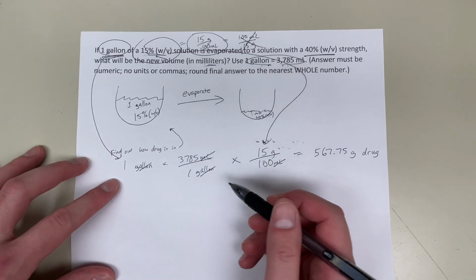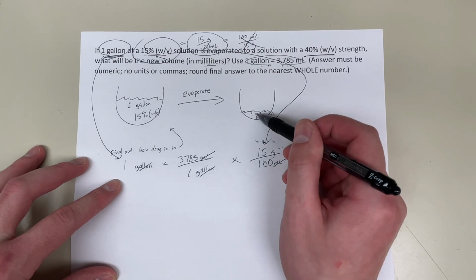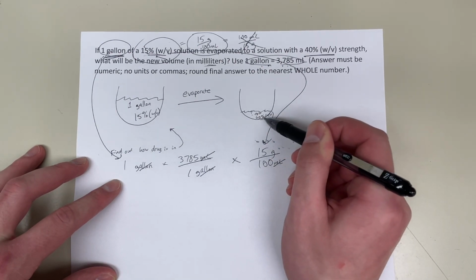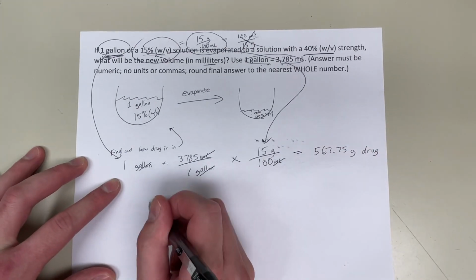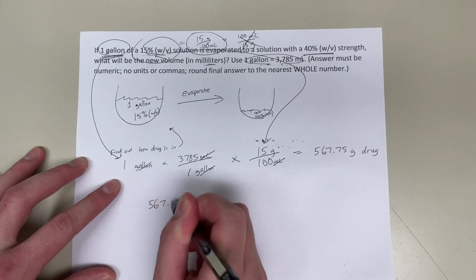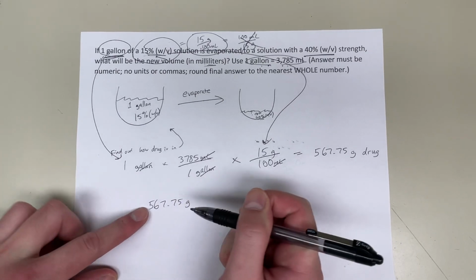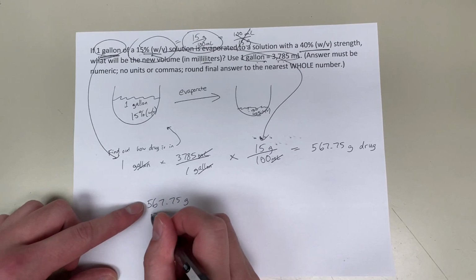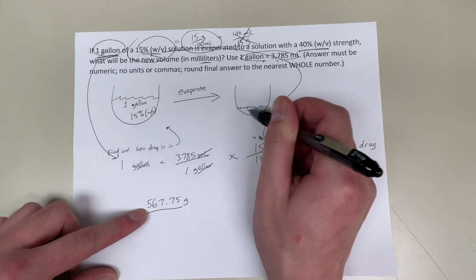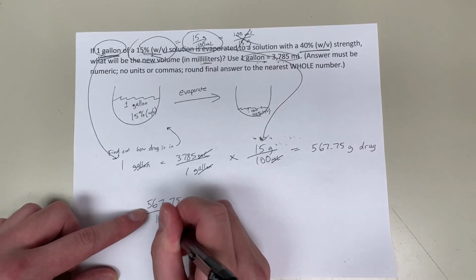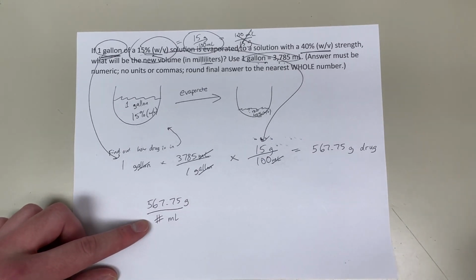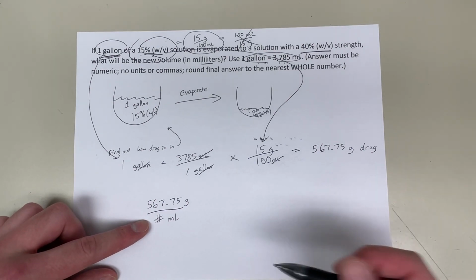So the next thing I'm going to do is try to find out this volume here by forcing it at this concentration here. So I'm going to write out my proportion like this: 567.75 grams over whatever, how many milliliters this is. I'm just going to denote it by a number sign. I mean, some people use X or some other variable, but I just use a number sign because my variables look like multiplication symbols.